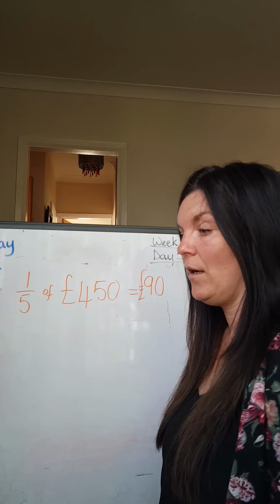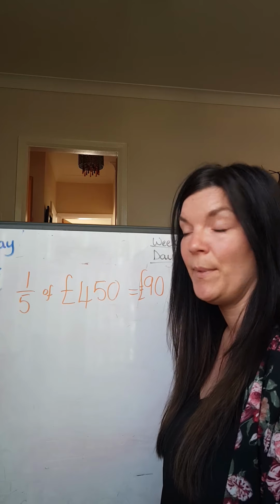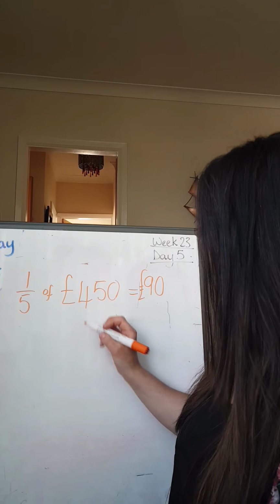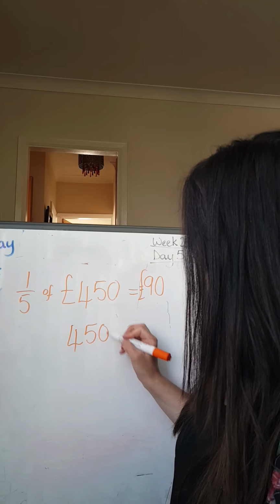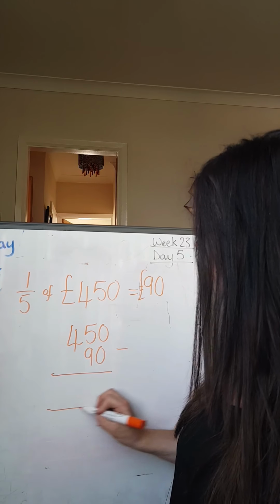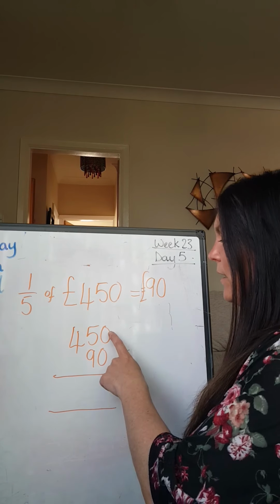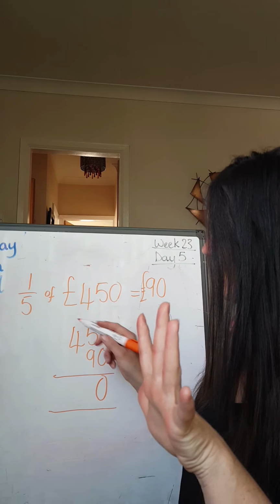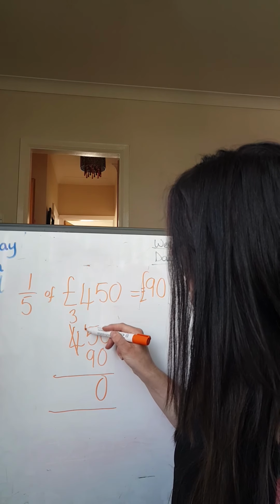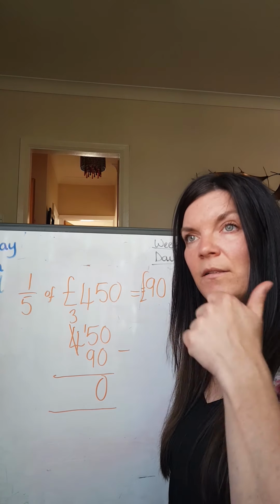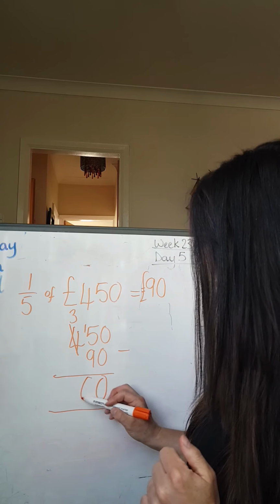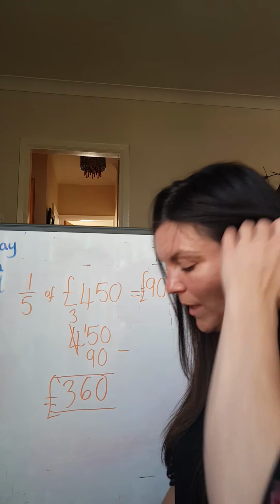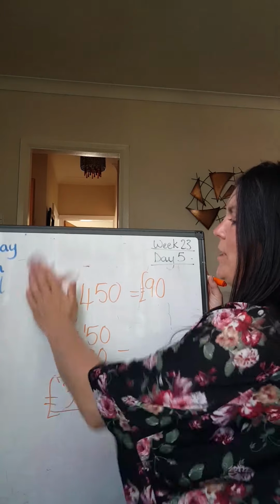Now that's not the answer, because the question says how much does she have left to pay. So I've got to take away what she's paid away from how much the washing machine costs. So 450, take away 90, should let me know what Amber's got left to pay on her washing machine. 0 take away 0, 0. 5 take away 9, you can't do it because there's more on the floor, so I'm going to have to knock next door. 3, give 1 to the neighbour. 15 take away 9, 10, 11, 12, 13, 14, 15 is 6. 3 take away nothing is 3. Amber has £360 left to pay off a washing machine.